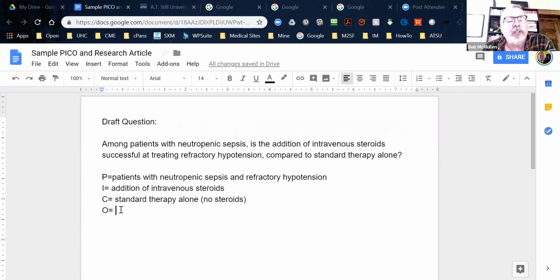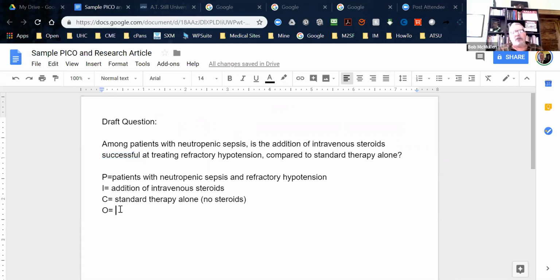Then the question would be, okay, we're gonna randomly take the next 100 patients with neutropenic sepsis and refractory hypotension, and we're gonna randomize them to either getting steroids or not getting steroids. What specific measures are we going to have to collect in order to publish this study and show that IV steroids were or were not successful?